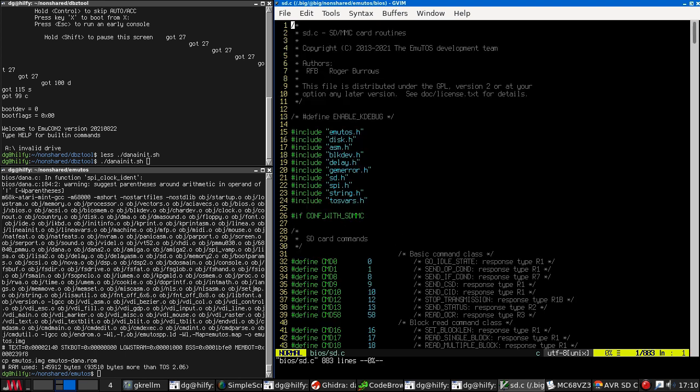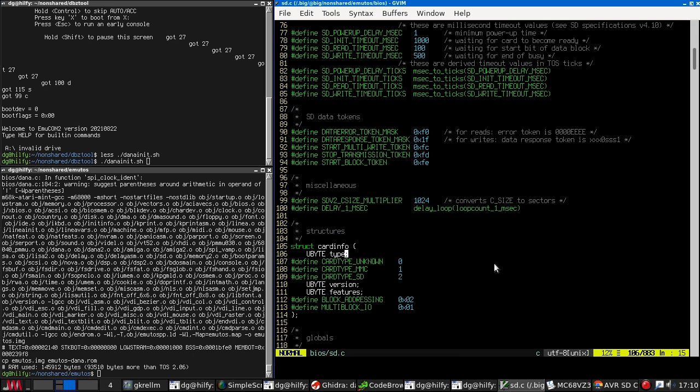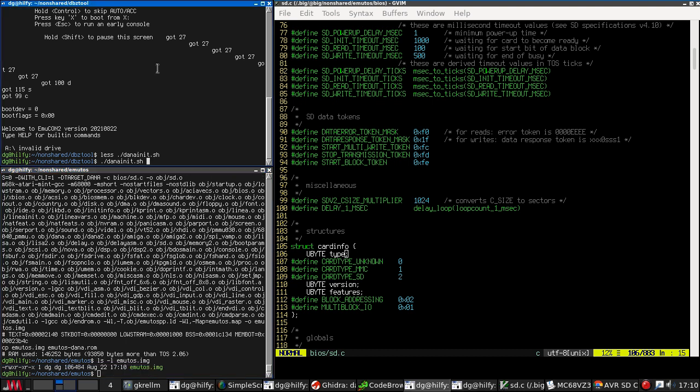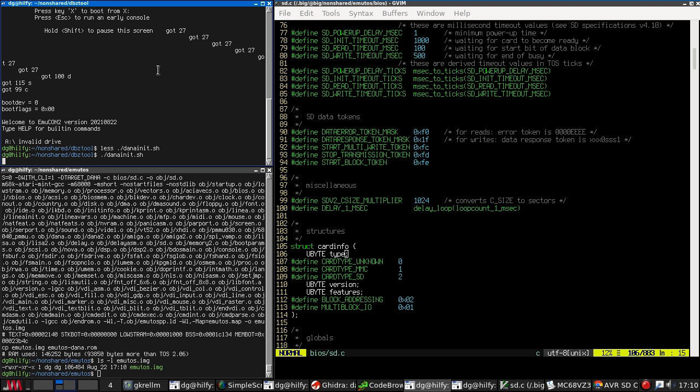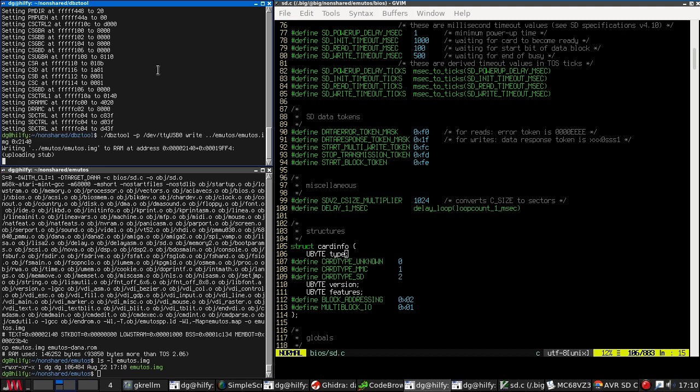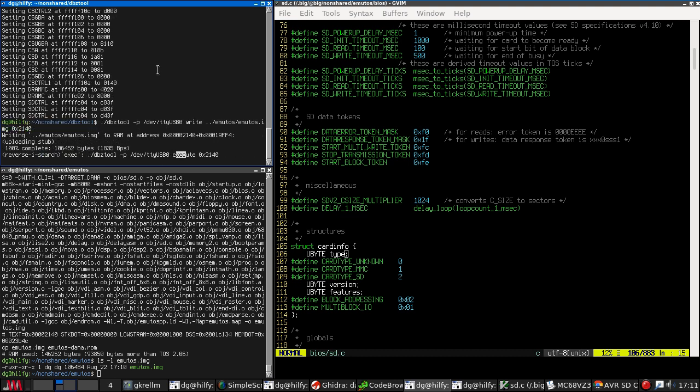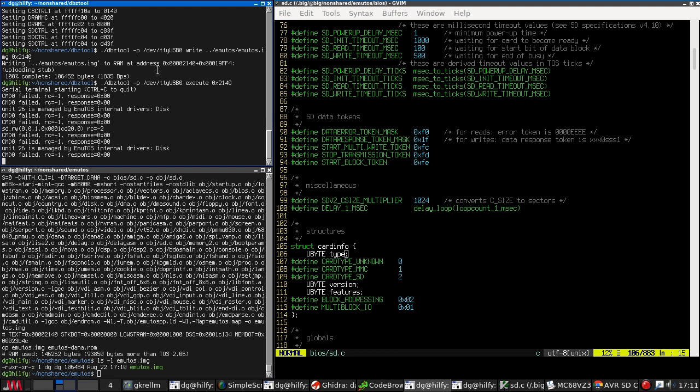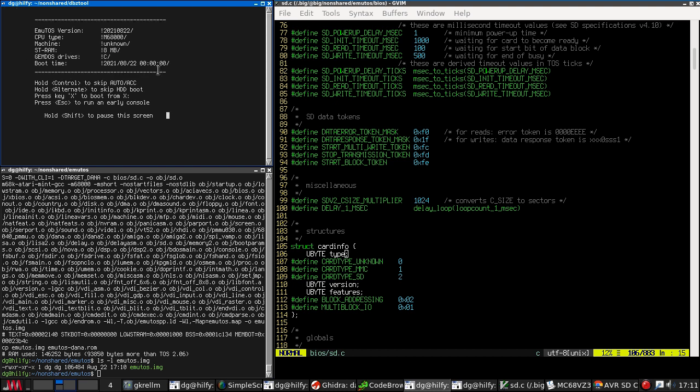Let's actually turn on tracing in the SD card module. So reset the board, let me do a write, let me run it and see what happens. Okay, so we run it. I'm going to be honest, I fully expect this not to work. So we did indeed see tracing appear in that it was failing to talk to the card slots.